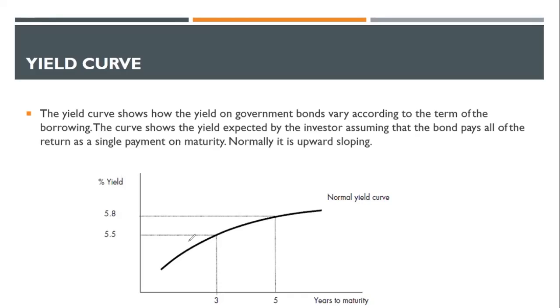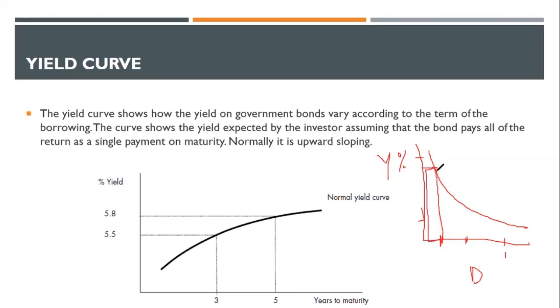I don't want to make it look like economics. I will stop it here, but I just want to tell you that sometimes you have yield curves like this. These are called inverted yield curves, which means that yield is here and duration is here. For a 1 year investment, this is the return, and for the future period, the return goes down. This happens when investors believe that in the short term, the market faces more risk. This is a unique situation in which the yield curve reverses.